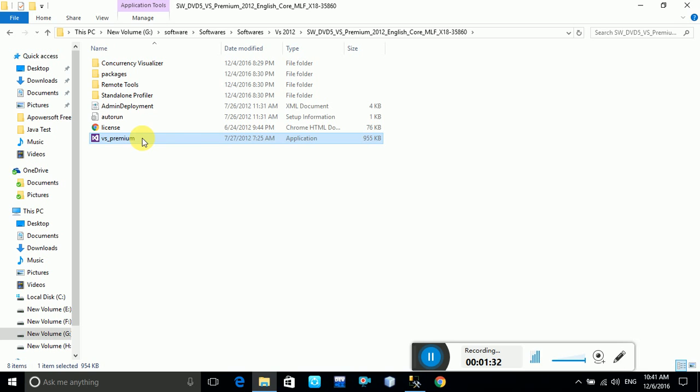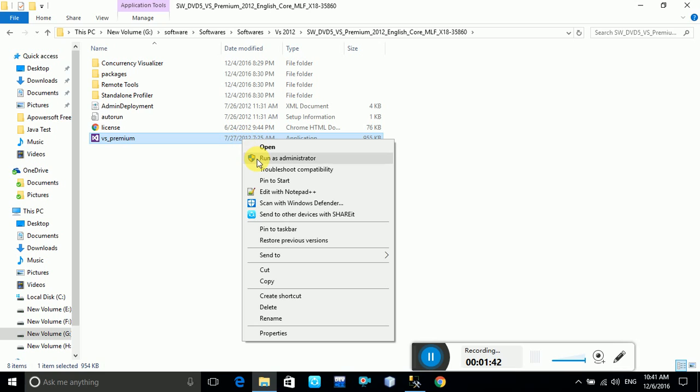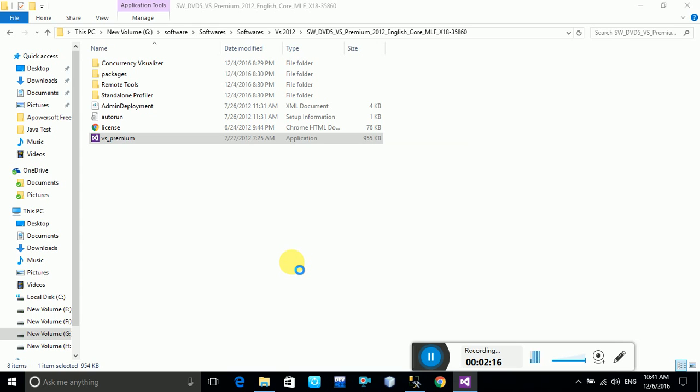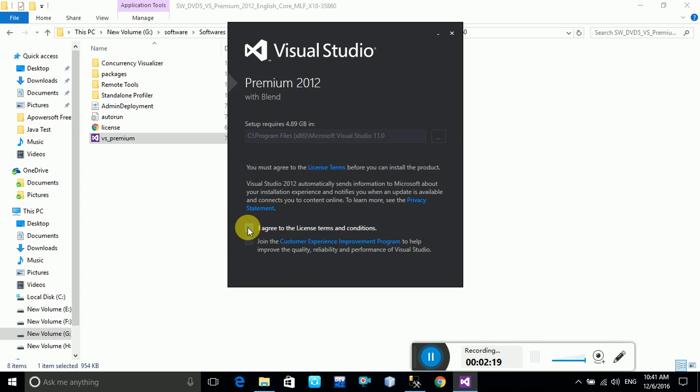First of all, I've opened my exe folder and gone to the applications file with Visual Studio Premium. The icon here is Visual Studio. Right click, run as administrator, and provide the permission, say yes. So it is getting ready for the installation of Visual Studio. It is a long process, so you should wait a moment. One more thing, your desktop or laptop should be connected to the internet, because some of the files will be required to download.